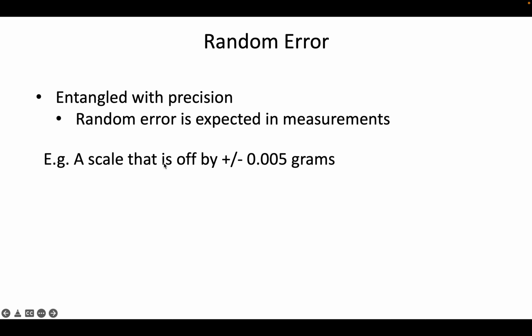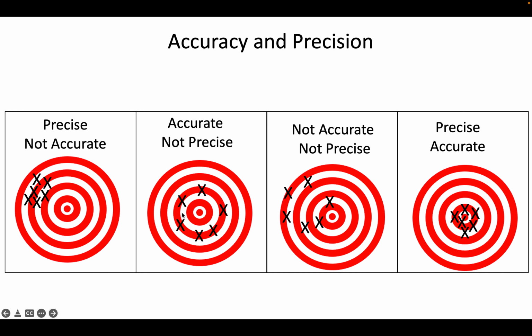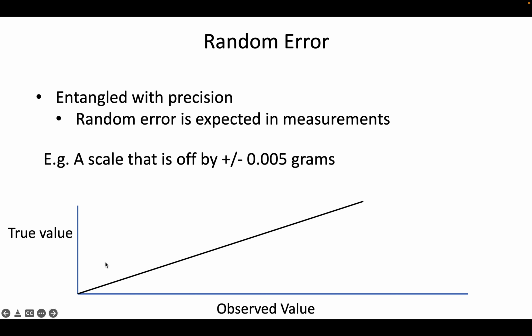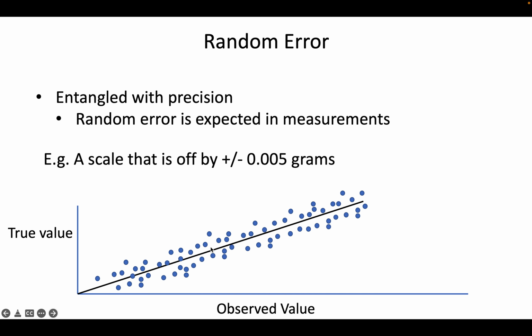An example is a scale that's off by plus or minus 0.005. The key thing that makes it random error is it's plus or minus. Going back to before, with these values there is random error, but it's balanced out with many trials, and it does average around the true value. On the y-axis here we have the true value. That's what's plotted with this line, and the observed values are these dots. So there's random error, plus and minus values from the true value, but overall, on average, it's very close to the true value, because sometimes it's below, sometimes it's above.